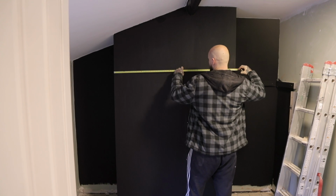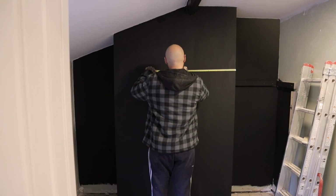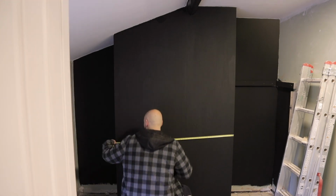So we're at 134. So I'm going to mark up 67. And then 25mm either side. So I'll do that in 2 places just to line them up. I'm obviously going to use a spirit level anyway to make sure they're level.